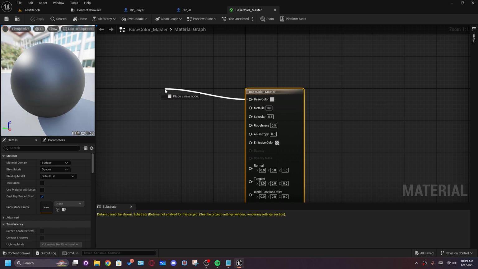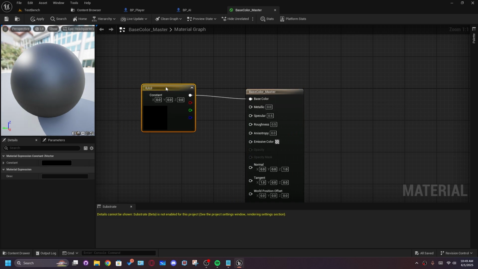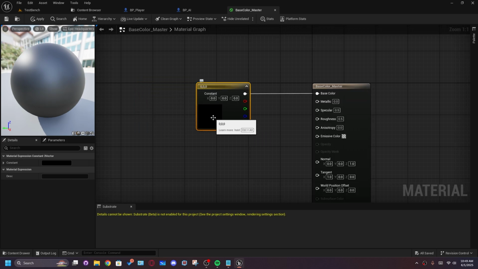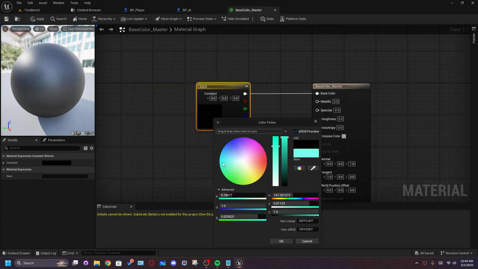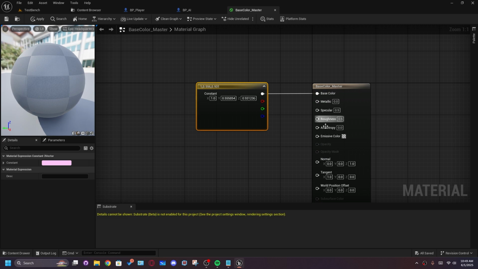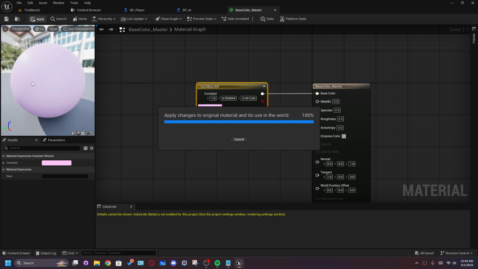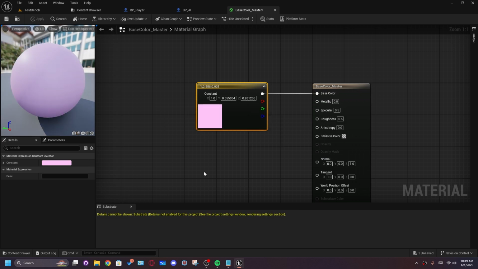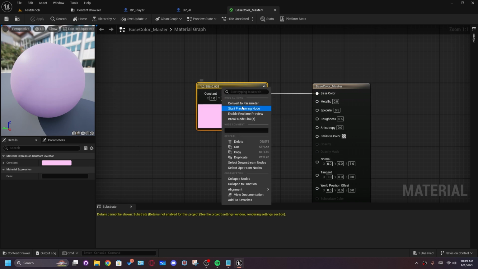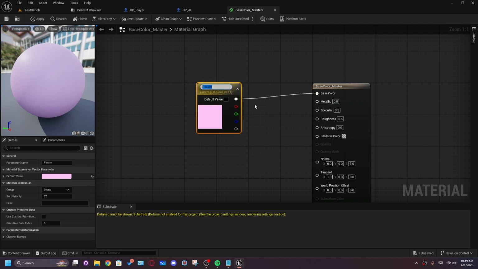So drag from here and press 3 to create a 3D vector node which contains color values, so you can change them, and that would be basically the value of our color. Now we want to create this as a parameter. So right click and convert to parameter, and we're going to call this base color. Save everything, apply, close.